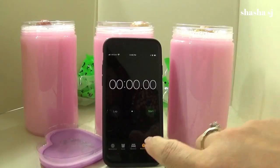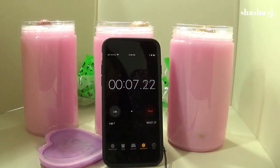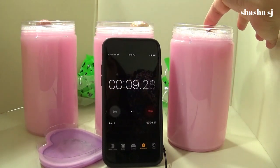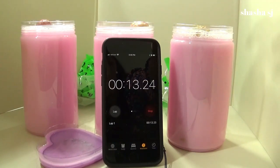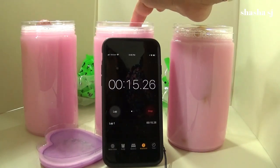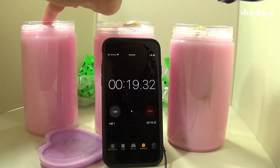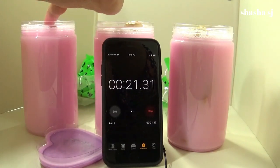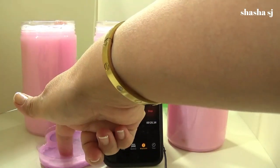So I have my stopwatch down here and I'm going to start and let's see if it works for 5 minutes. Ta-ta-da. It seems like I've seen already, like there's a yellow hair already in this part. In this part as well. This one has a brown hair. This is going to be a surprise. I'm excited what's to come out of this one. Oh, and then this heart too.